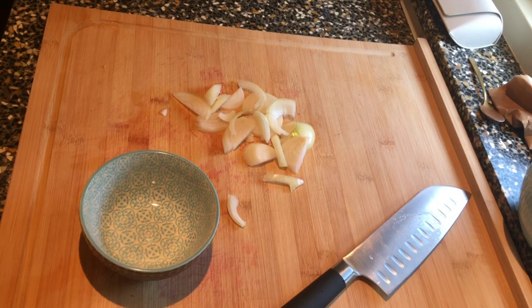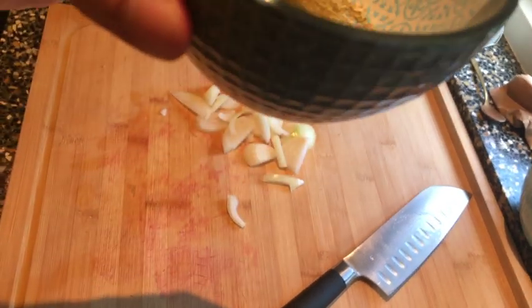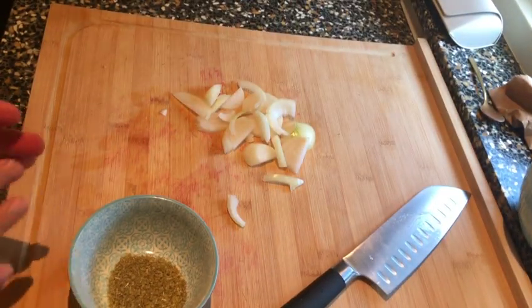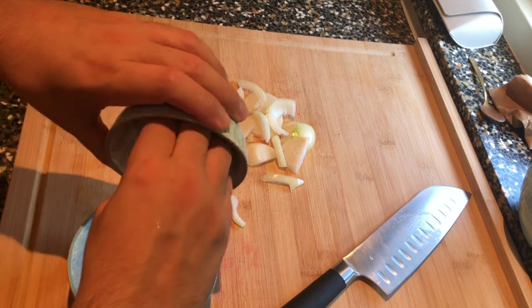Small bowl in here. We will add some dried oregano, some olive oil, and the remaining garlic, which we have cut. This is a good paste. So here, dried oregano, smelled immediately, it smells so fresh. The garlic.